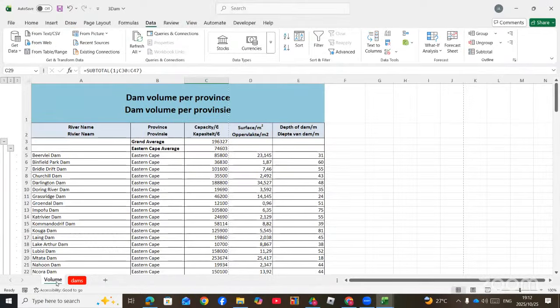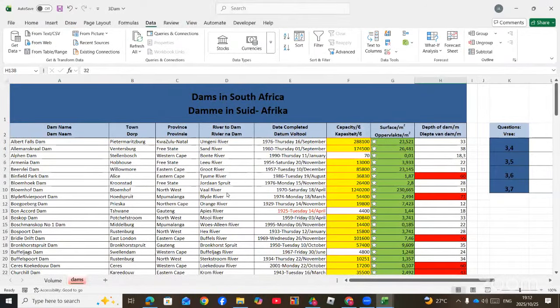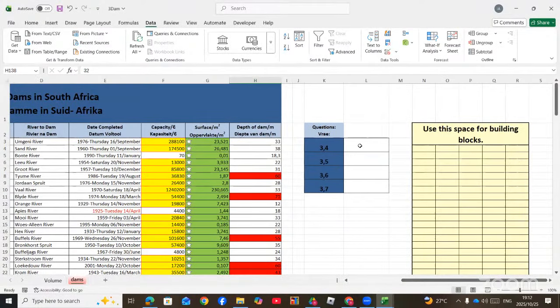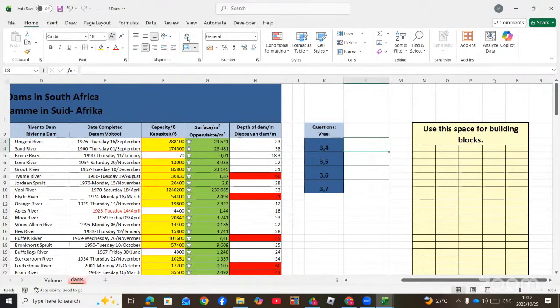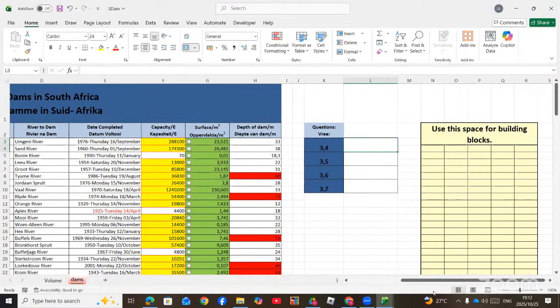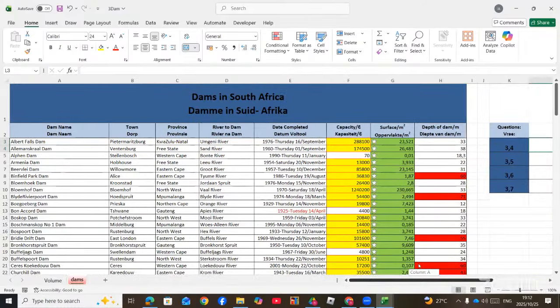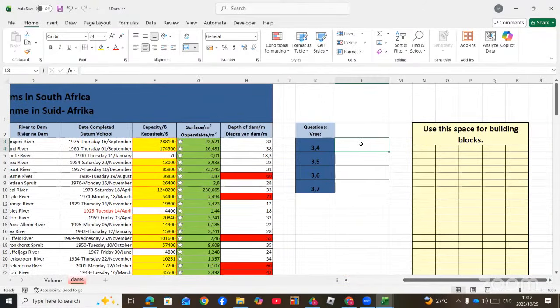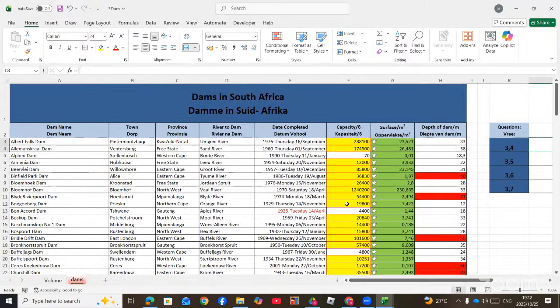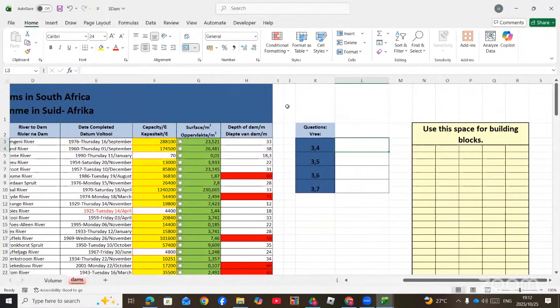It says in L3, here is L3. Now the question says you must find the total number of the terms. So we use count. Now, count is only applicable for numbers. So if you want to count the text, let's say the term names, then we have to use COUNTA.